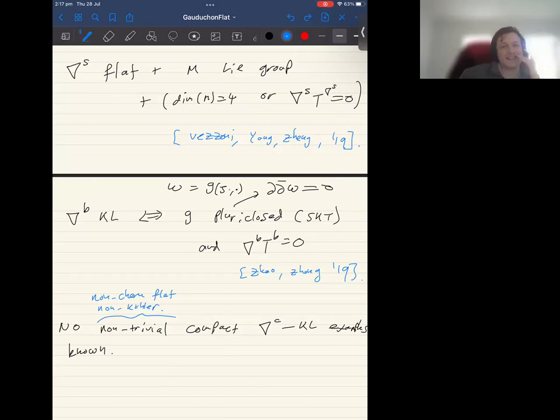Have people looked at the Bismut Kähler-like condition, the pluriclosed flow, starting from a Bismut Kähler-like metric or something like this? That seems like a very natural thing to do. Was that Fino-Tardini? Did they look at something like that? I'm not sure. Yeah, that's a very good question as well.